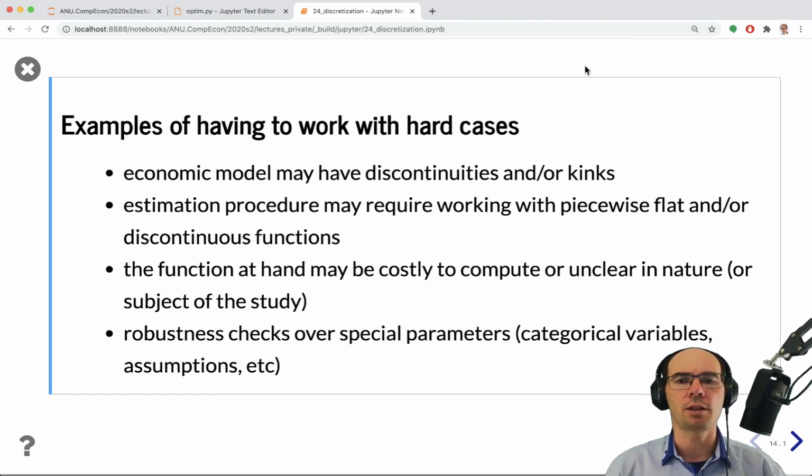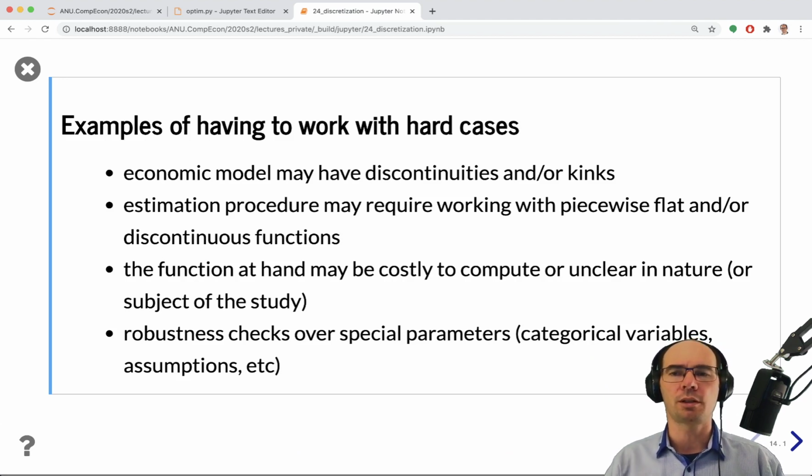And indeed, nasty functions like the one that we've just seen, we could encounter them in economics. It's both from the estimation procedure that we may have kinks in the objectives. The economic models may have these really terrible functions. And then we don't have any option but to work with them. Or it could be that the function is just really costly to compute, or really costly to study from the theoretical standpoint. Or maybe that's the whole point of using the numerical methods, as the function is the subject of the study. We want to understand how it behaves. And when we don't know much about the function, it's hard to choose a numerical method to work with it efficiently.